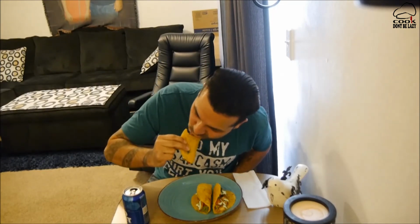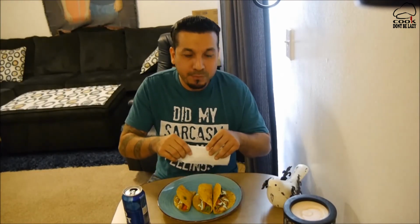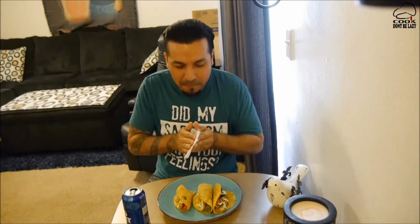So I was trying to do a professional drizzle on the tacos for the shot, but I'm not a professional. Looks good. Let's find out if it tastes good. That's some great tasting shrimp tacos. Oh yeah. Great tasting.